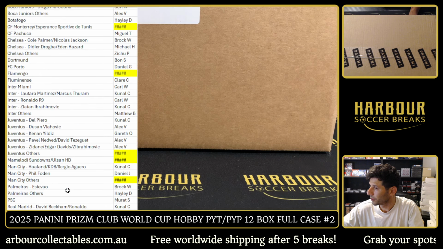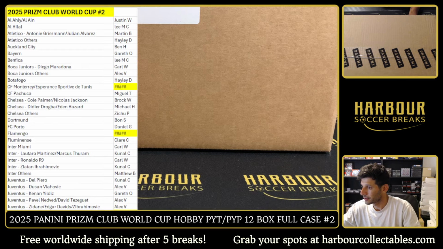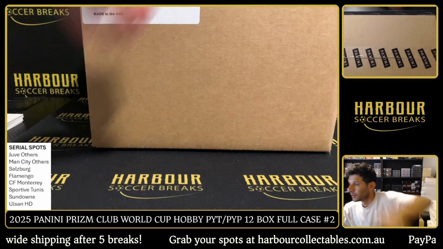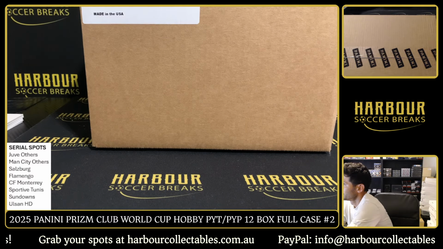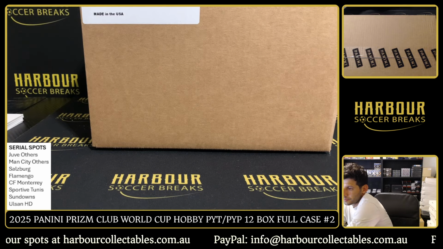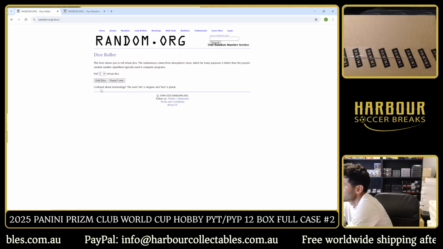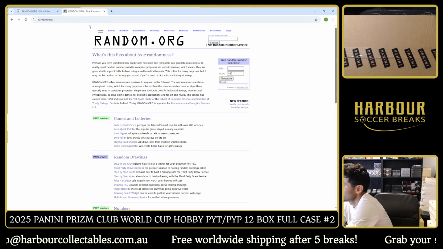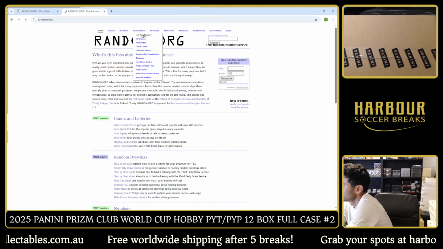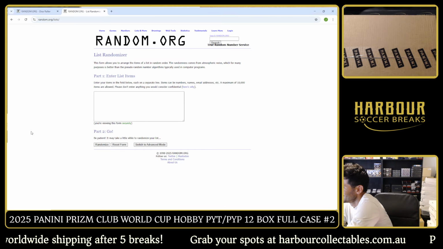Few hashtags in there. They're in the serial. We're going to do the random for the serial here in a second. Alright. There's the serial spots. Let's bring up the random. Random up. Let's do a dice roll. Alright, 4-4. We're going to go 8 times on this one. 8 times. This random. Let's grab the names.